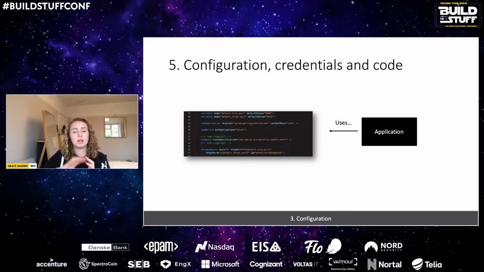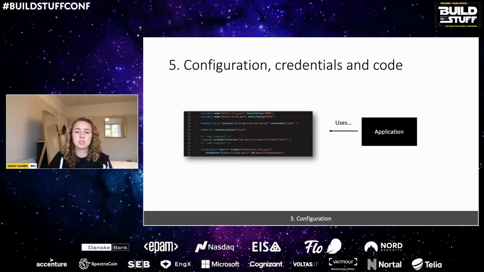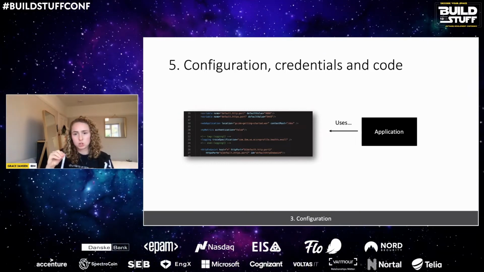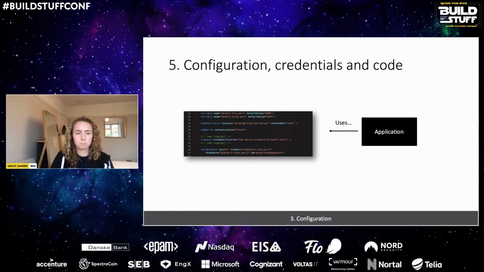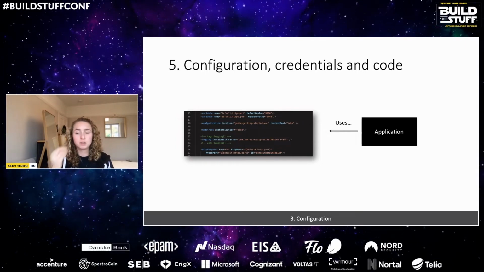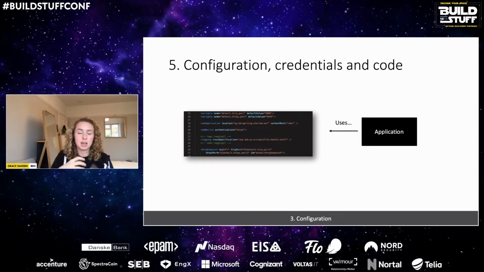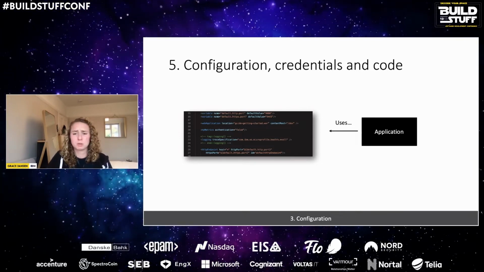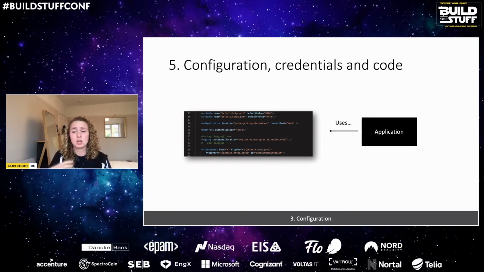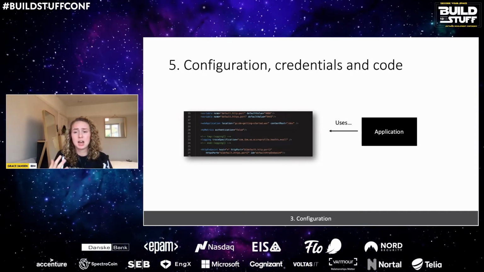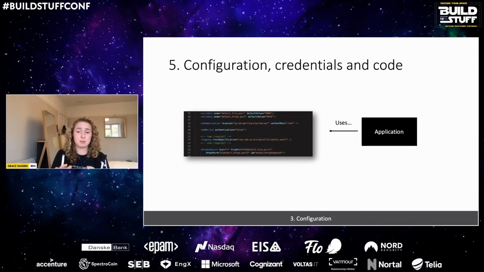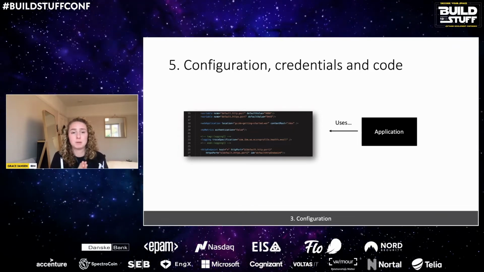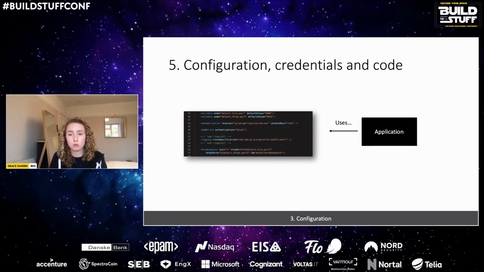So in this one, it relates to the original 3rd factor. And this is all about, again, ensuring that there's strict separation between the code and your configuration. Now, credentials was specifically picked up in this edited version of this factor because arguably credentials are some of the most sensitive information you could possibly have to do with an application, and they have absolutely no business being in a code base. And so it should be obvious as to why we don't want to be including credentials directly within our code base.